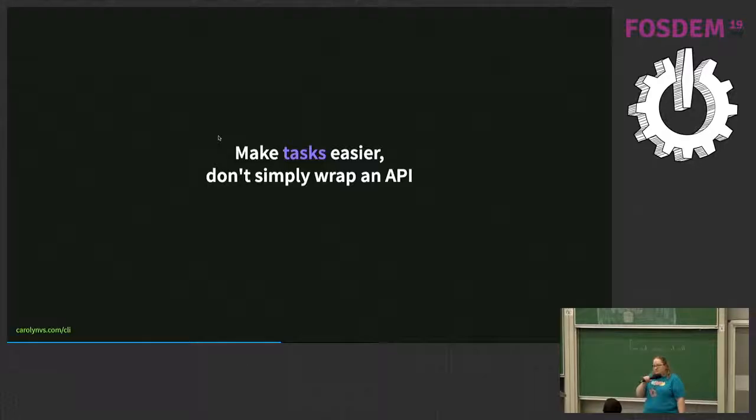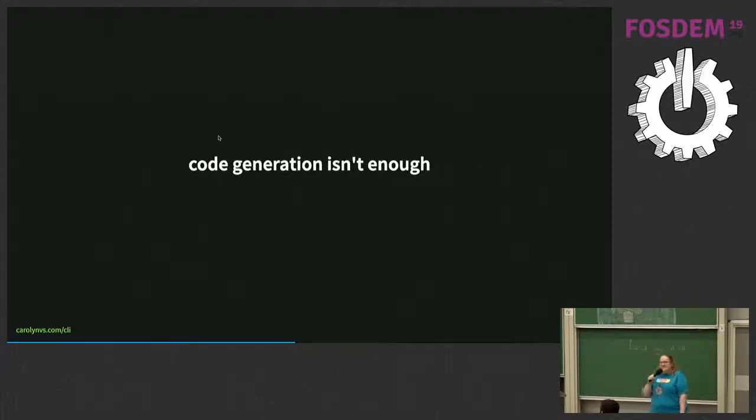So again, moving on though, one of the things you really want to do is make tasks easier. All too often I see people writing a CLI for the first time, and what they do is wrap the HTTP calls that are there, and it basically looks like a CodeGen client. Don't just write CodeGen and then call it a day. Anyone can write CodeGen and go, we'll just do it for you, and that's not helpful. We want to add that human layer to it and accomplish tasks for people, because otherwise you're going to see 30 different artisanal forks that add in this stuff for you, and you've missed this opportunity to help everyone out.